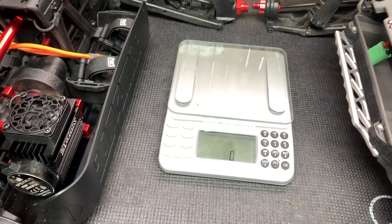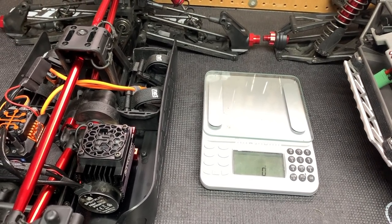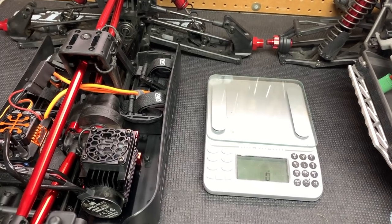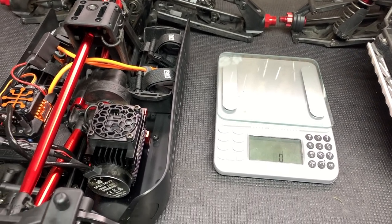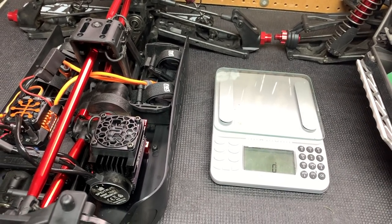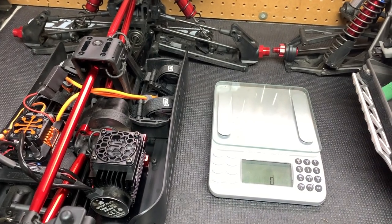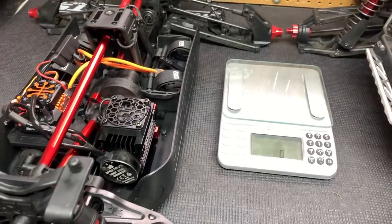All right, guys, I'm going to go in now to a couple more videos showing both trucks running. Basically, this is just going to be kind of some simple footage running on a field. You're going to get an idea about acceleration, the wheelie potential, all that kind of fun stuff. But before I go there, guys, I just wanted to show you guys a difference in the tires. The Scorpions obviously look a lot bigger. They look a lot heavier than the Duratracs. However, that is not the case.